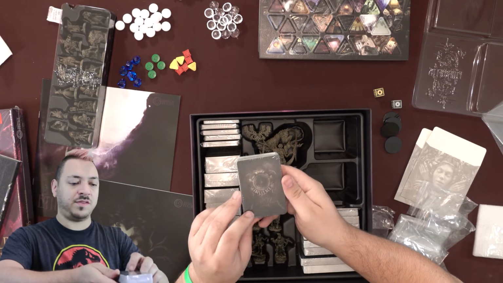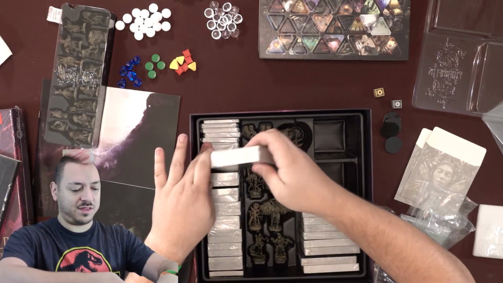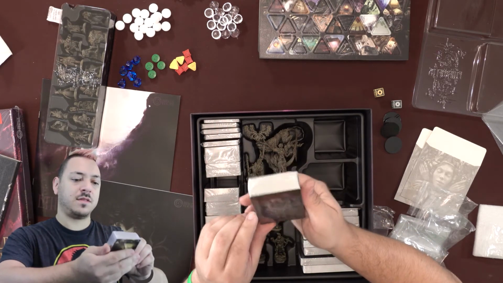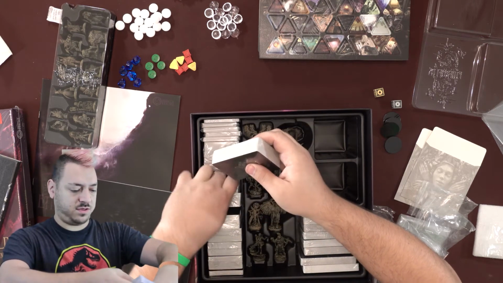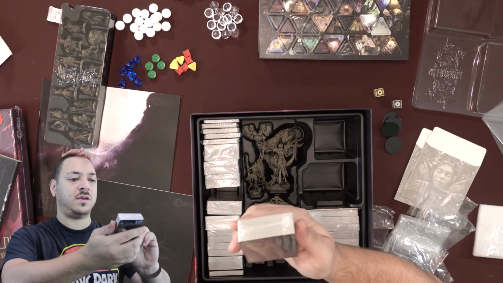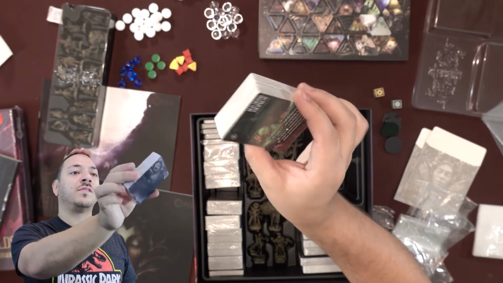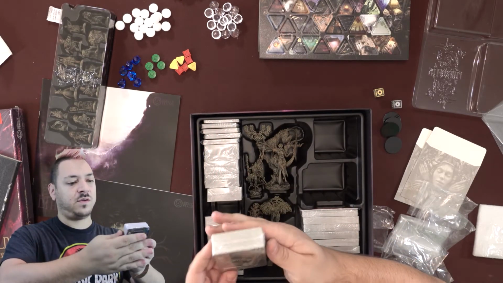Maybe some abilities. This says influence cards there on the back. Some more influence cards. Okay. Maybe some kind of location setup cards. I'm not sure. Or event setup. This says wisdom.